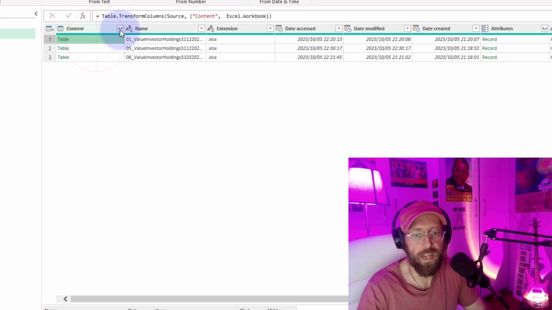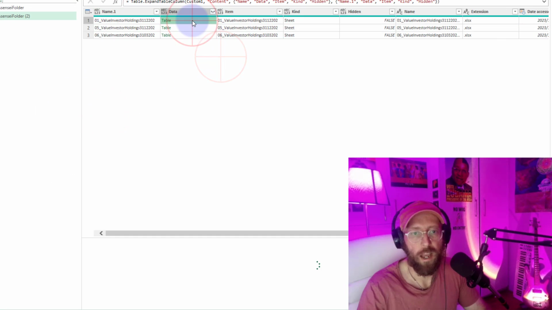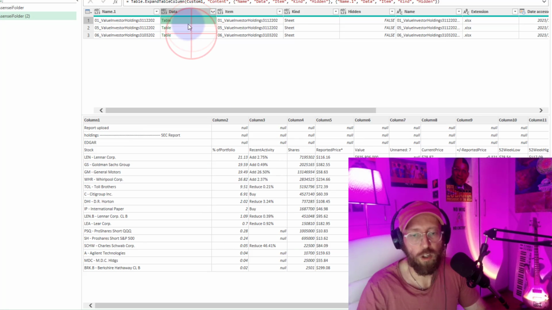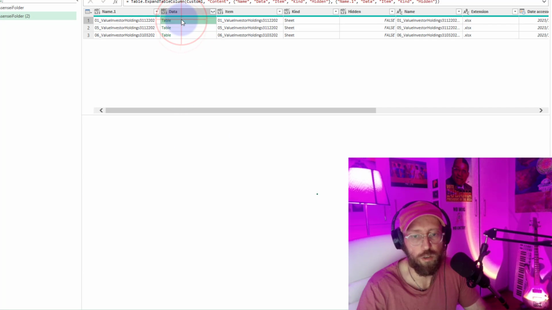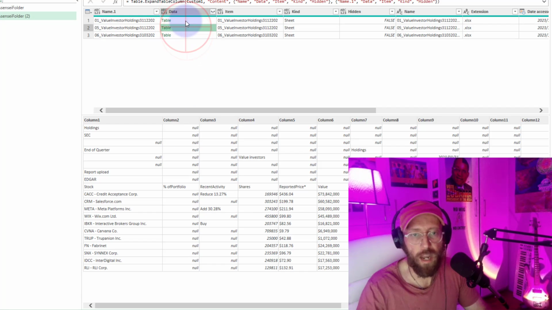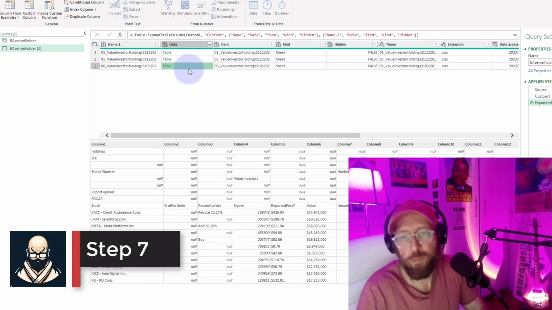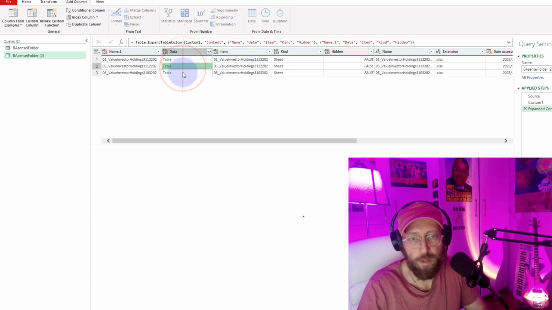What we do now is we expand the tables. And now we get a sneak peek into each file, the contents of each file. So you can basically see there's all the junk rows of files 1, 2 and 3. So now all we need to do is apply that formula that we wrote before with Table.Skip. Just apply it to this table over here.